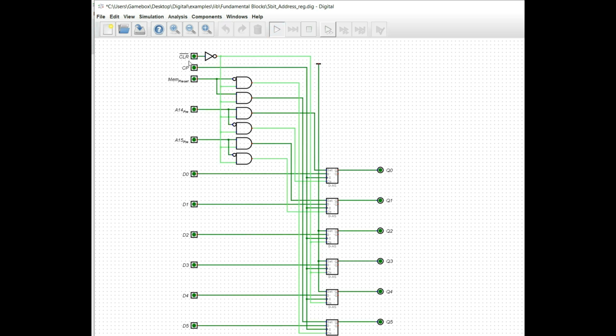So if I simulate this here, we're going to set this thing up so that it's essentially zeroed out. Think of this as the reset pin, okay? Clear, because that's what it's ultimately going to end up being. It's going to be tied to a reset pin. If we clear out the system, we can tell that these pins are 0, and of course if they were a 1 they would be lit up. So knowing that these things are zeroed out, we can clear this information out. And if we put data on the bus here and we clock the data in, we can latch that data. However, actually let's leave that on there. If we clear it, it zeroes it out.